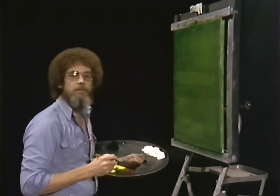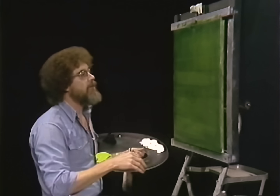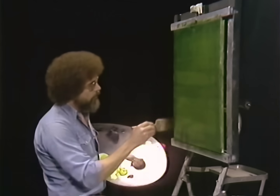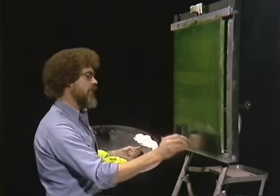I thought today we would do something a little different, and I've taken the liberty of going ahead and covering the canvas with a complete layer of sap green. And to that, I'm going to add a little Prussian blue right on the bottom here. And we just start at the bottom and work up so that it gets lighter and lighter as we go up. There we go. I thought today would make a happy little stream. It's just sort of running through the woods here.